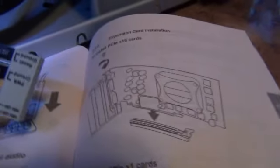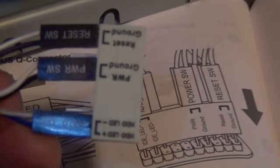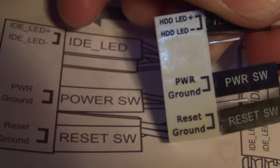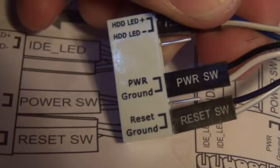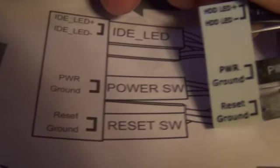Can you see that? Is that blurry as hell to you? It's upside down, for one thing. Anyhow, that's what it says to do right there, according to that. There, now we got it in focus. That's what it says to do, and I would have thought to do it the other way.